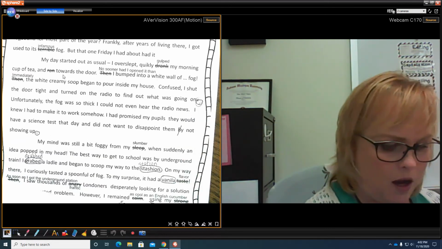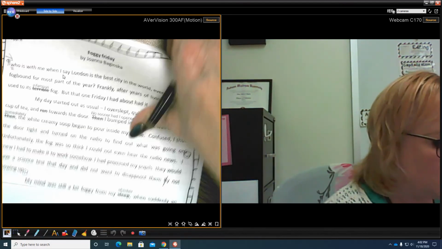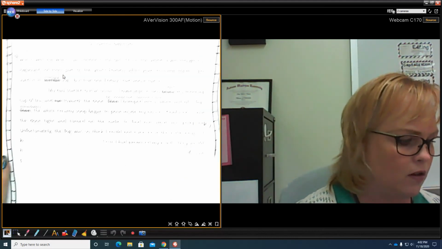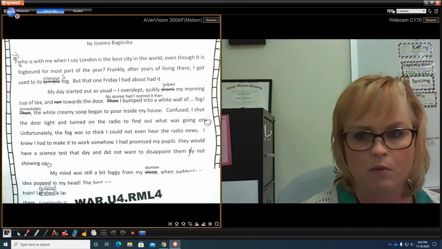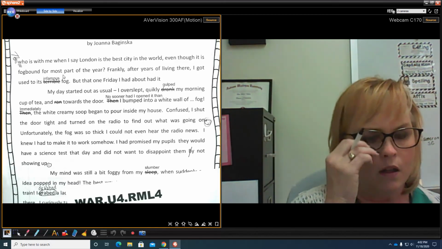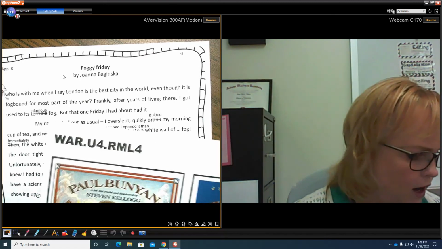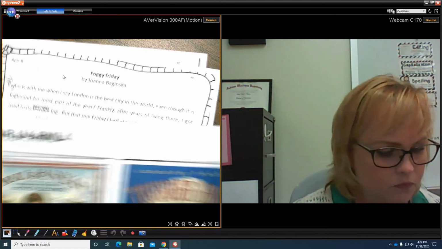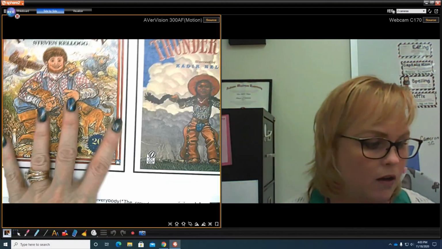I will put a copy of the proofreader marks in Schoology so that you can use those to help you, and that way you don't have to feel so overwhelmed with having to erase and start all over again. Now, your next step will be to write your final draft with all of the corrections, but this is day 4, and we are working on our tall tales.